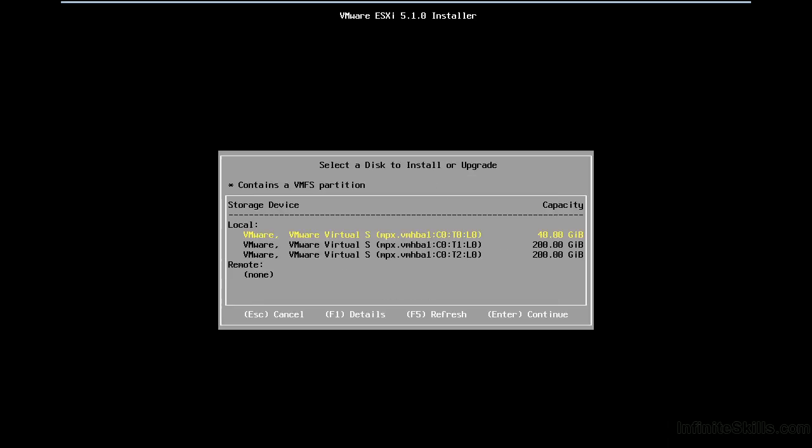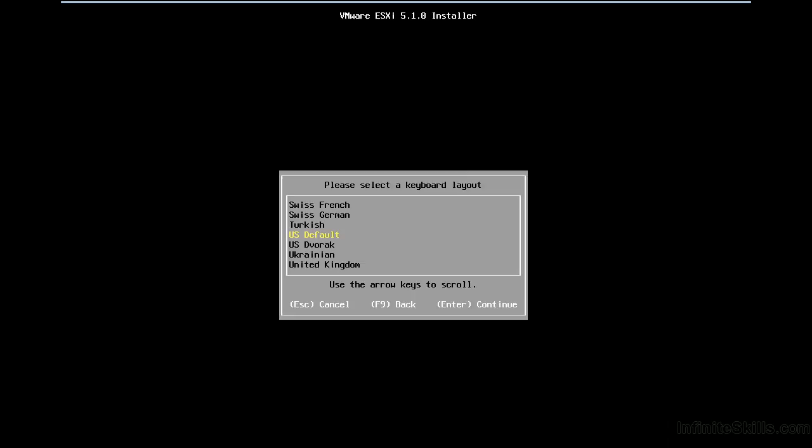Very simple, brand new environment. I'm just going to go ahead and press enter to continue. I'm just going to accept US default because none of the names or passwords or anything that I'm going to provide need accented characters. You do have to be careful with that though. If you do work in a mixed language environment, a password might be different entered on a Canadian French keyboard, for example, which is very common, or an American or other keyboard layout as well. So this is something that you're going to want to standardize in your environment. But here, I'll just go ahead with US.